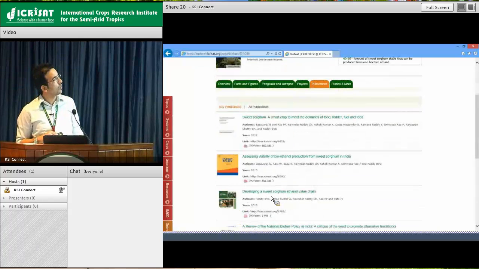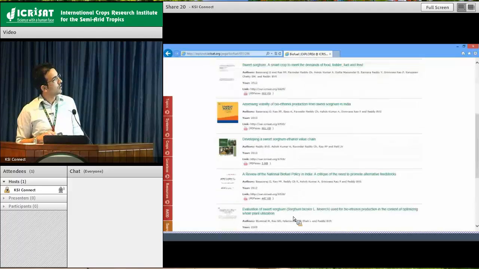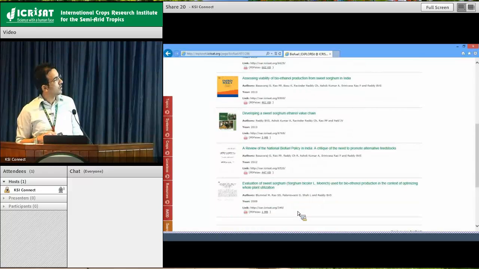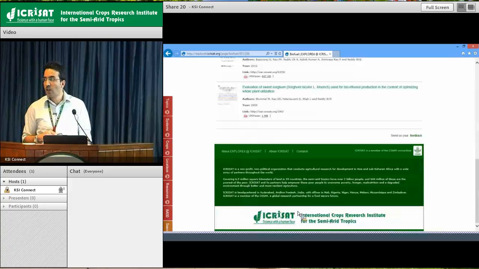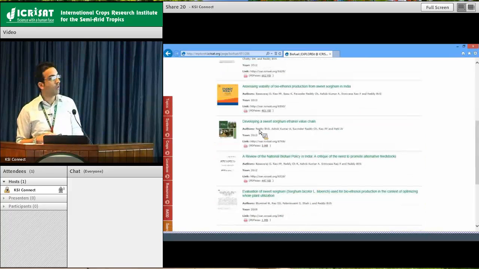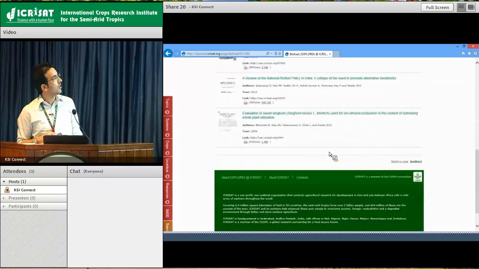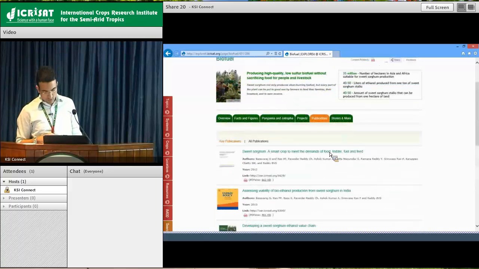Similarly, if you go to publications, here also you will have all the publications freely available, and the best part is you don't need any credentials here. It's freely available. You just have to type the website name and go inside. It gives details about the authors, the year of the publication, and a link if it's available online, and you can also download the PDF file, and see the size of the PDF file. Depending on the speed of your internet, you can decide whether to see it online or download it.